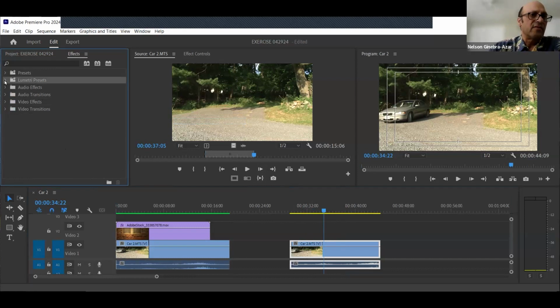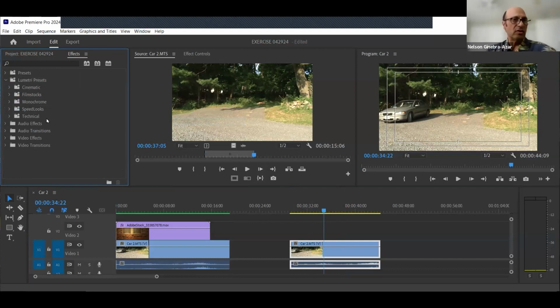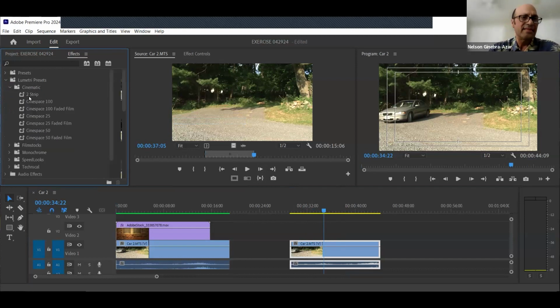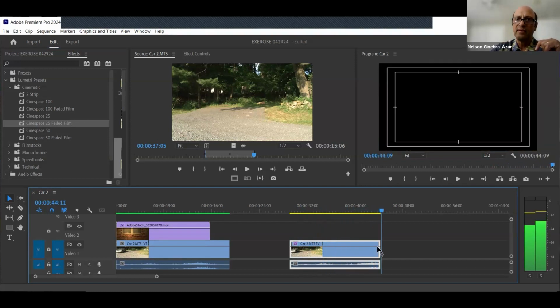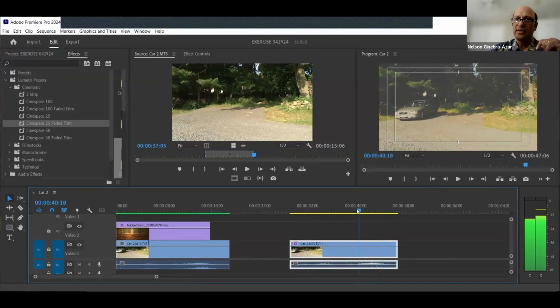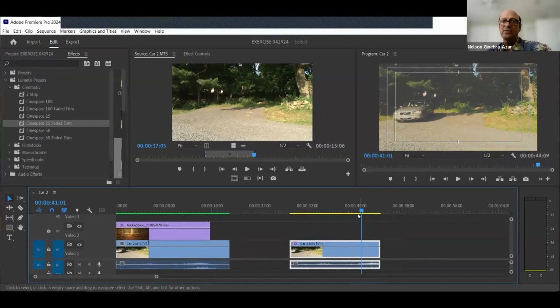One thing I wanted to make sure I covered was the idea of some of these presets. Sometimes they're called looks. You can see here, for example, one of them is Looks, and these are just filters, all preset based on different things. If you open them up, you can try to create some of this on your own, but they give you a lot of cool options here. For example, here's this idea of a faded film. You grab that and just stick it on this shot, and it gives you this look of old 16 millimeter, washed out, like it's been sitting in a can in front of the sun or something. So there are all these different looks.